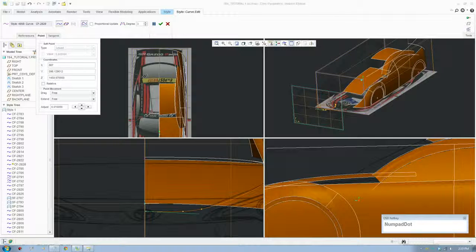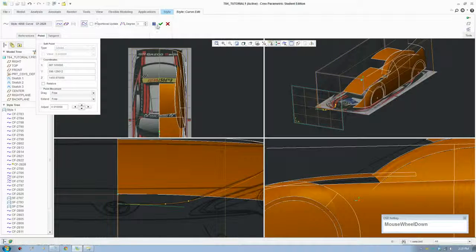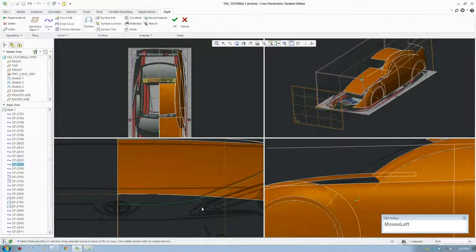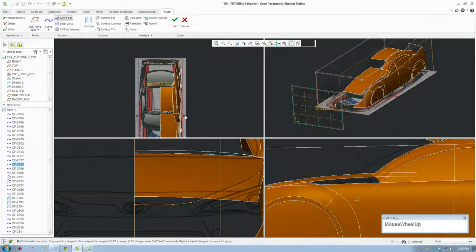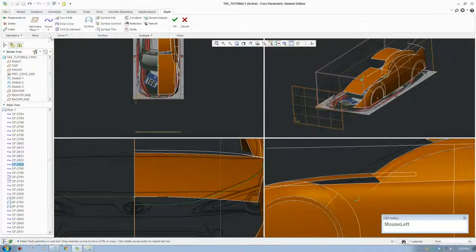I know that 887.5 units is the middle of the line, so I enter that in and it matches with the mirror surface later on. So okay, we've got to edit this line here, we've got to bring it forward. Actually I just got to move it forward first.